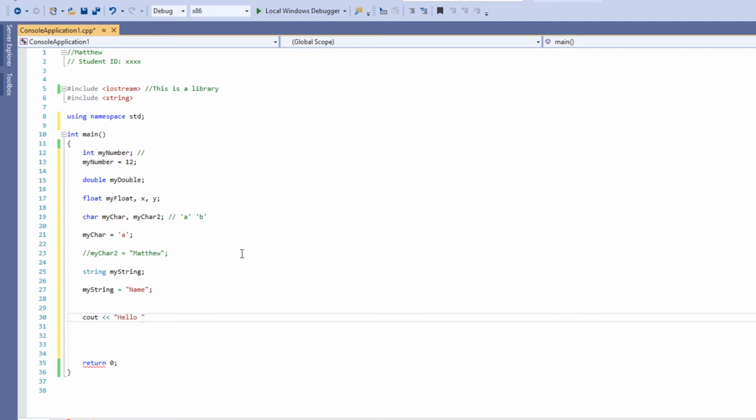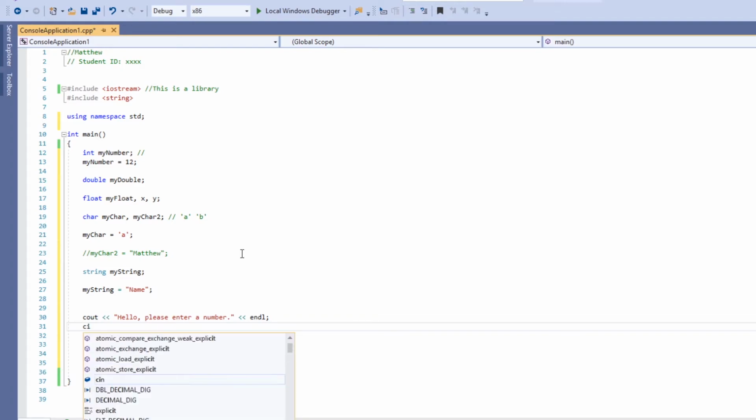So hello, and then a common one is hello world, but in this case we're going to do hello, please enter a number. And then to end the output, we're going to do two more angle brackets and then endl with a semicolon. And that's going to display hello, please enter a number.